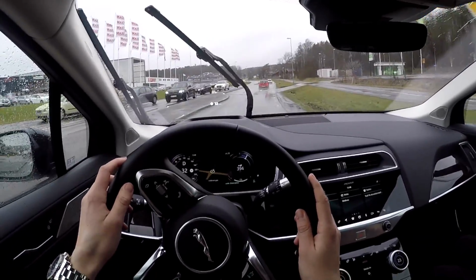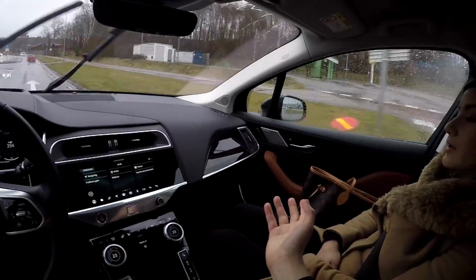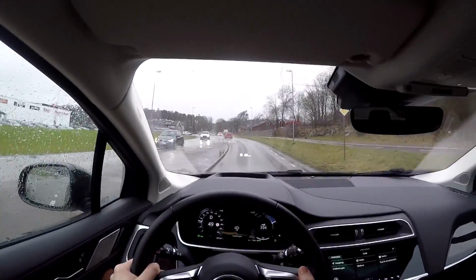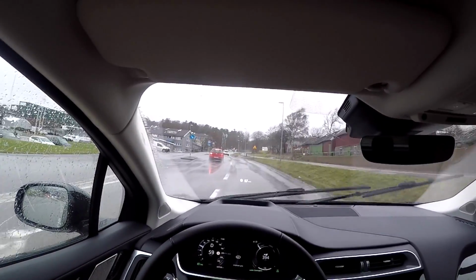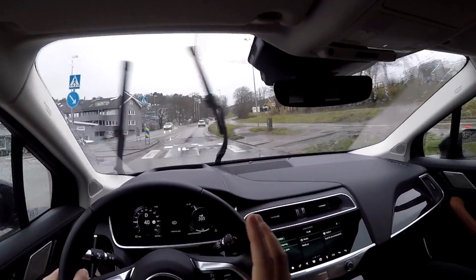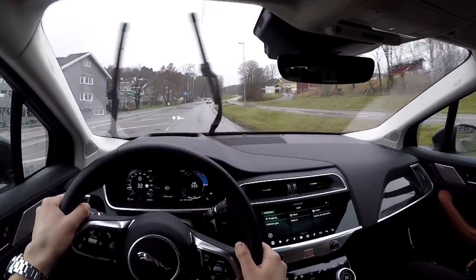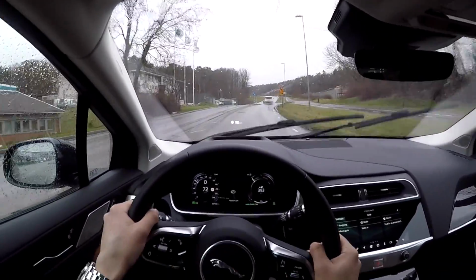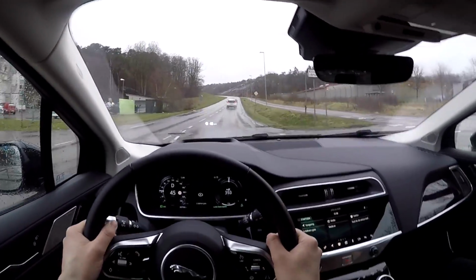Performance wise, I actually don't know how many horsepower this is, so my future self will, or my wife, maybe you can Google how much power this car has. This is why it's good to have Miss Auto cornered in the car. Oh my god. I have to say, I don't think it has as much power as a Tesla Model whatever. I think it's still a ton of power. I think it might be 400 or 500 horsepower. That's what I think about it. Jaguar I-Pace.